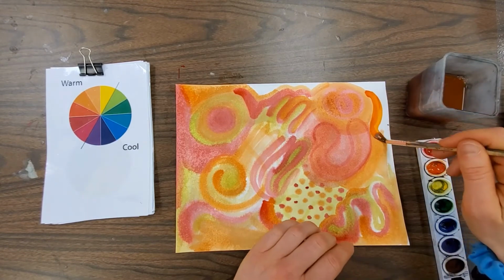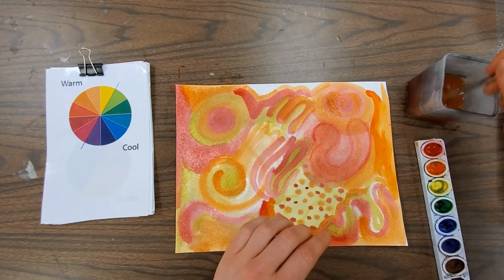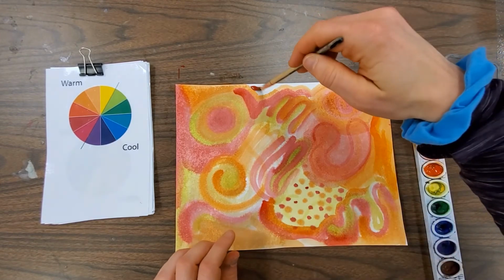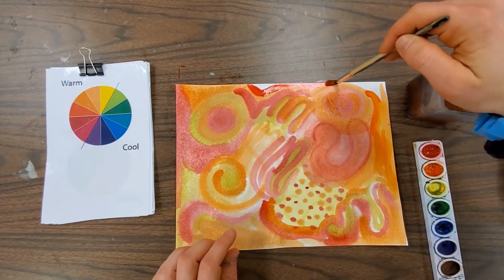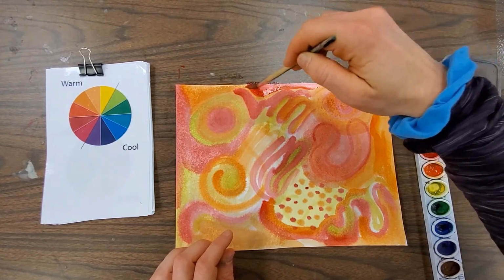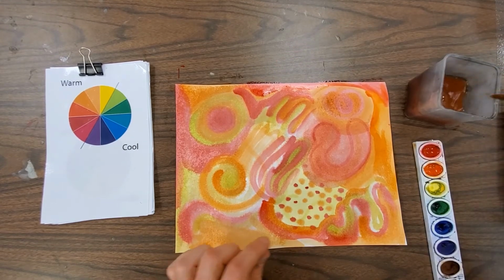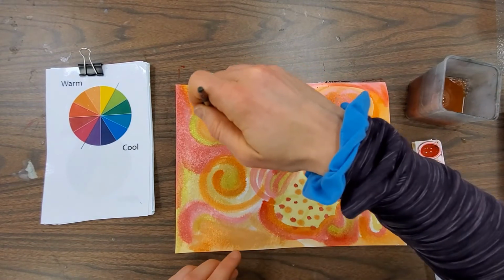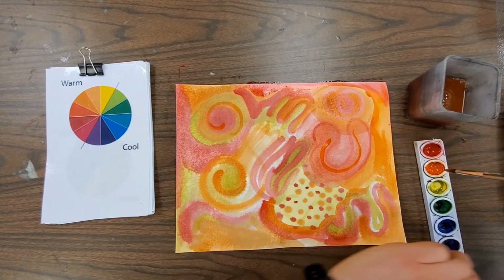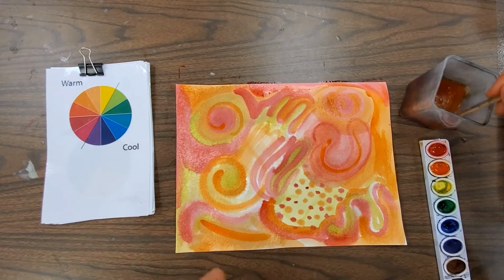Now I'm still playing around with, you know, wet paint on a wet paper in some areas. And in other areas, I am just going in with a nice strong color. And I am just laying down some nice, strong, solid color on a nice dry piece of the paper. So I'm gonna just go through, and I think I'm just about done. Yeah, see, I'm just gonna go through and do a little like, whoop, get some nice, strong pops of color in here, just for fun.